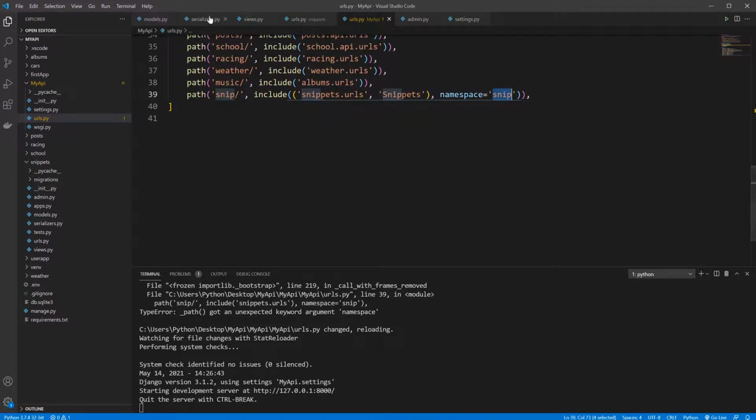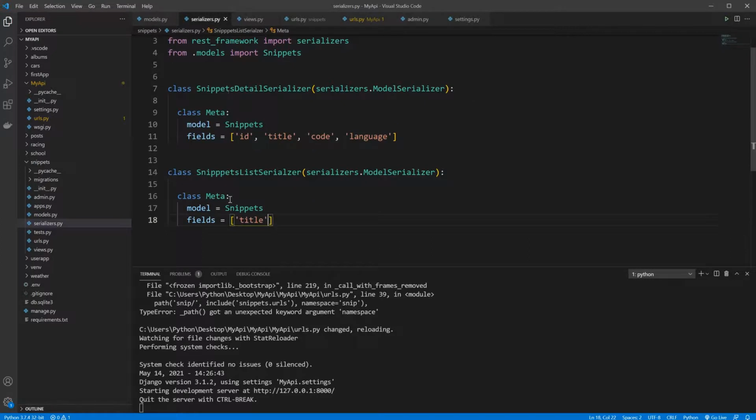So now I can go back to the serializer, and inside here I'm going to add a field.